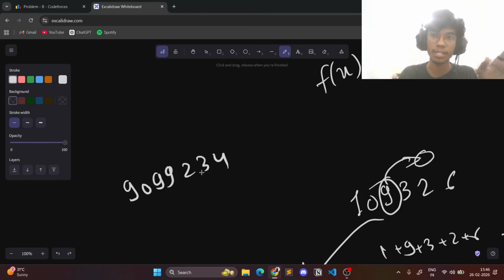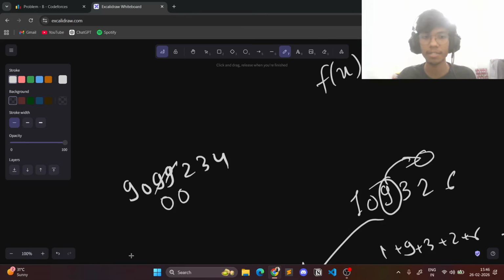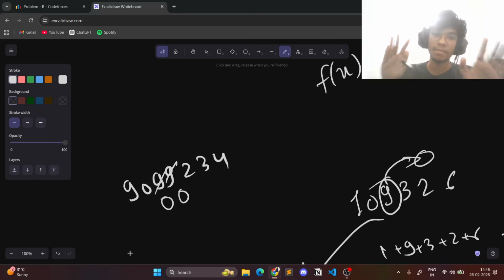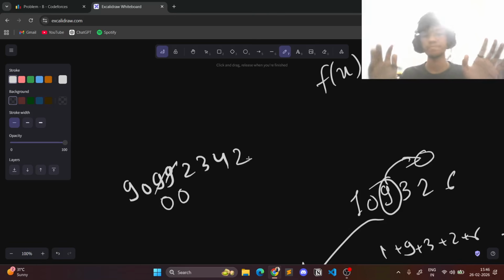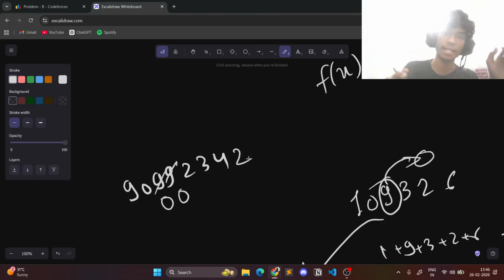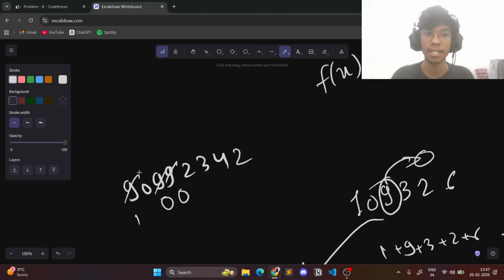So what I'm trying to say here is that you can choose all the elements you can. So I choose this 9 and replace this with 0, I choose this 9 and replace this with 0, and even if I had something like 2 again, so even after removing these two 9s, if my sum of digits is again greater than or equal to 10, then I will need to perform an operation over here, so I'll replace this with 1, not 0. So we'll not subtract a sum of 9 over here, I will subtract an 8 from the total sum, right? And that is all for the problem. We can do this.